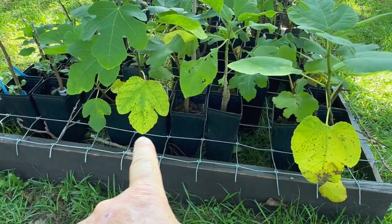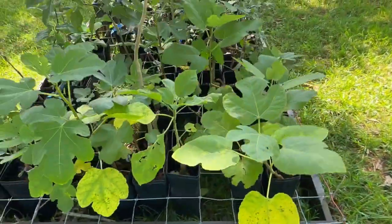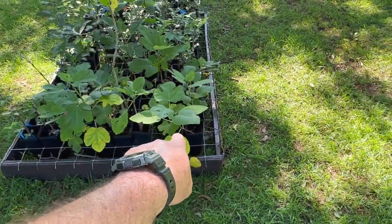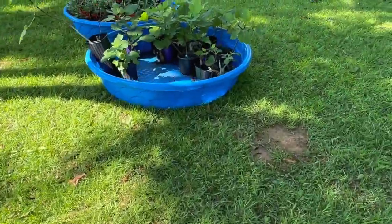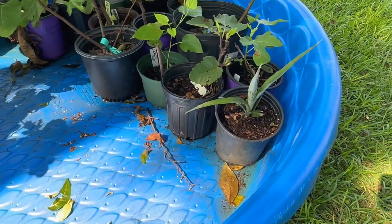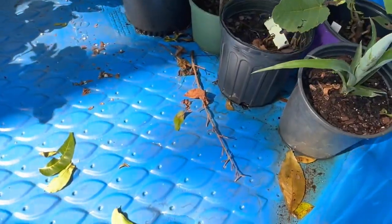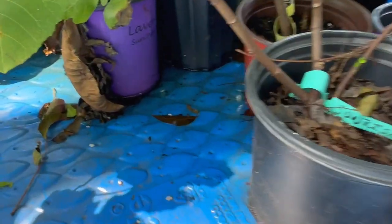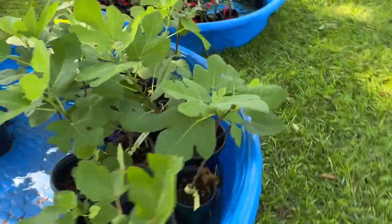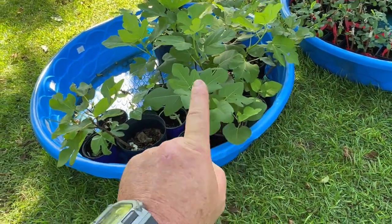But I just want to stop and show you guys how I'm holding my tree pots up while they get established. All those back there, those are apples. I got an angel trumpet in there, but I've got some figs that are growing right there. Now for my round pots, whenever we're going on vacation, I was worried about watering them, so I put my round pots in a little kiddie pool. Then I can water them and they're not sitting in water, but if I'm going to be gone for a day or two, I can put a little bit of water in the bottom, just so they wick up but don't stay drenched. These in here are looking good. These are varieties that I'm going to be putting in the ground, varieties I'm going to be trading.